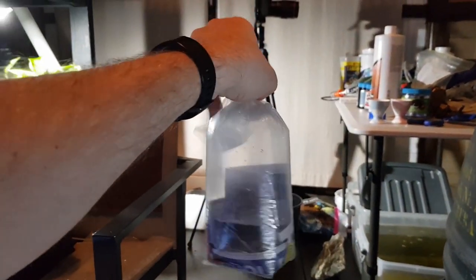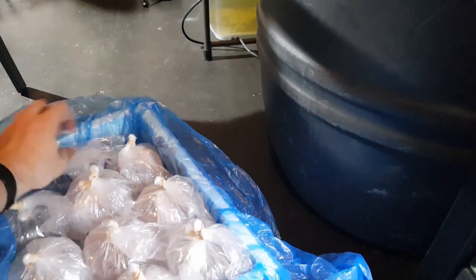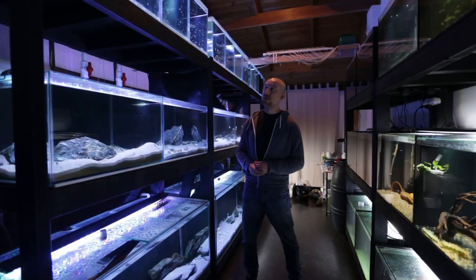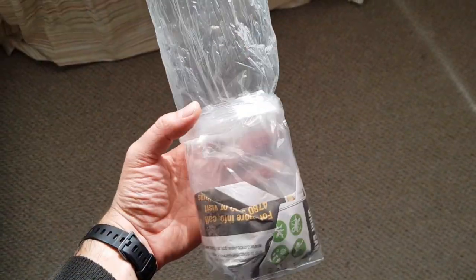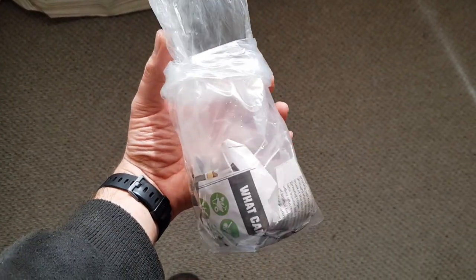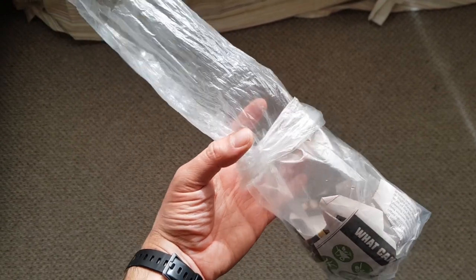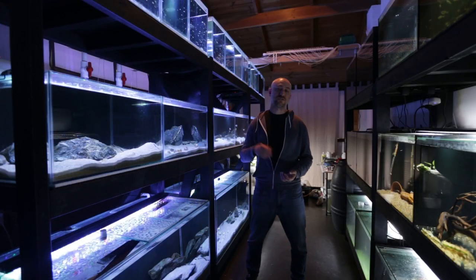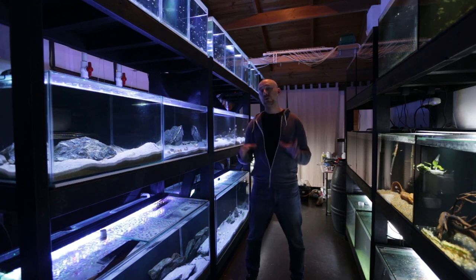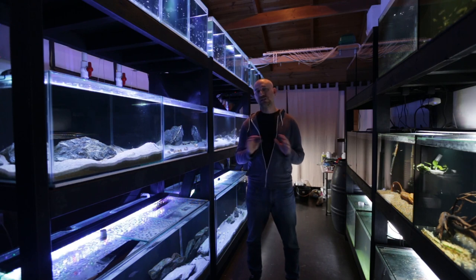So I had 10 fish, 10 bags, double bag, it's 20 bags, and I was preparing this the night before shipment. I cut up all the little bits of newspaper, put them into the outer bag, then popped the inner bag in the outer bag, and then rolled the outer bag down, like you see here, like a sock. Having the outer bag rolled down like this allows you to put water into the inner bag easier, and also to put the fish into that bag, and also bag the inner bag easier. So it's a long process, I do that the night before.